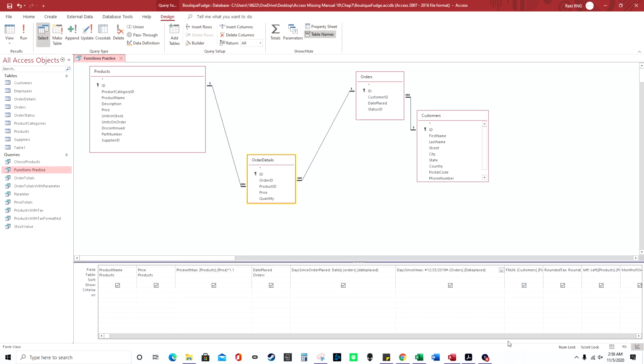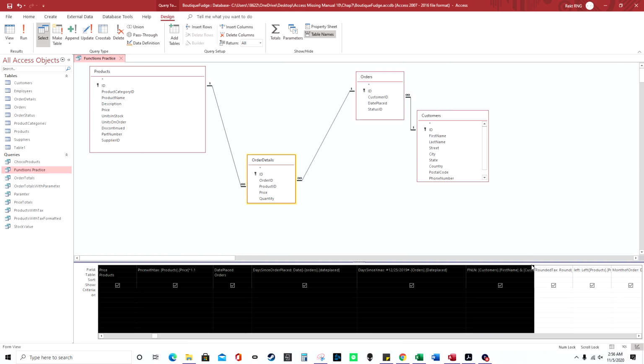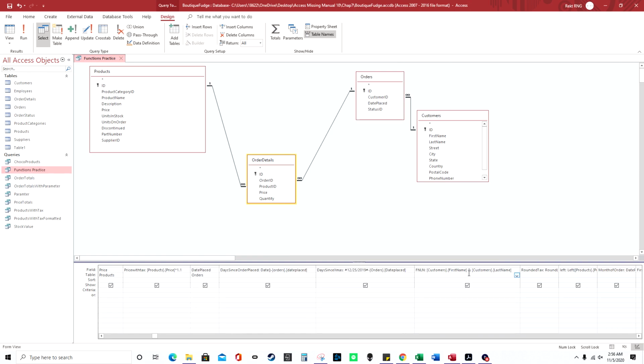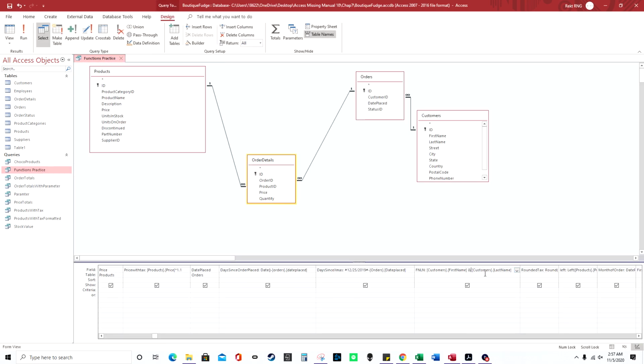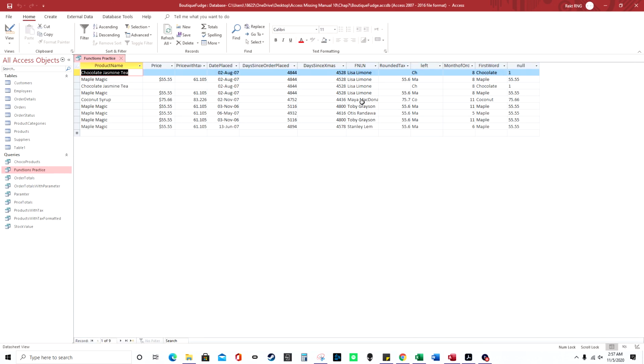And then design view. Scroll over. So this one I did first name last name, so I did customers.first name, and I put an ampersand here which concatenates, and customers last name. So it basically just combines the two columns into a single thing. Since that kind of looks bad, you could do double quote space double quote and, so you could do two concatenations, and now the first name and last name have a space in between them, and FNLN.